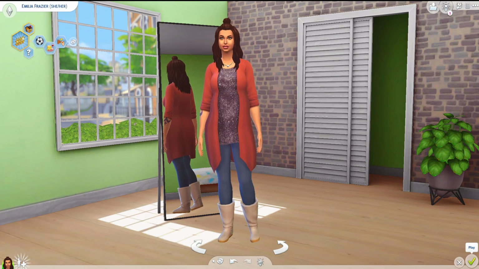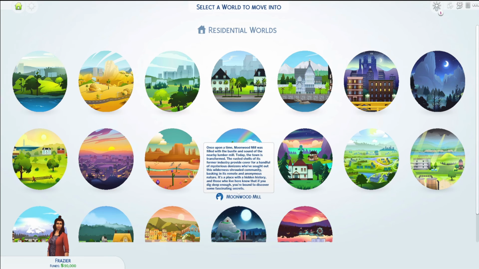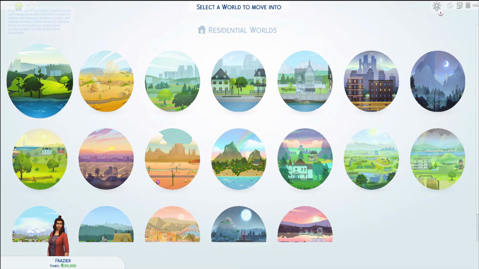So let's just play the game. So you have your sim, Amelia Fraser, and you click the check mark, and now we are going to begin to play the game. Being that you only have base game, you only have 3 worlds. You have Willow Creek, you have Oasis Springs, and you have New Crest. So for right now, we're going to just take Amelia, and we're going to go to Willow Creek.